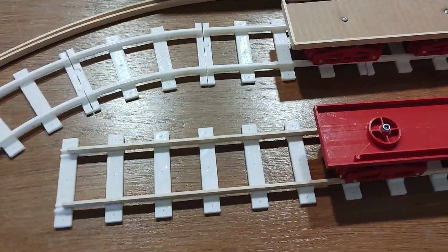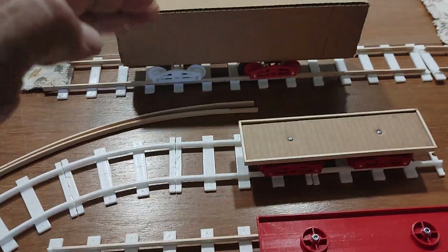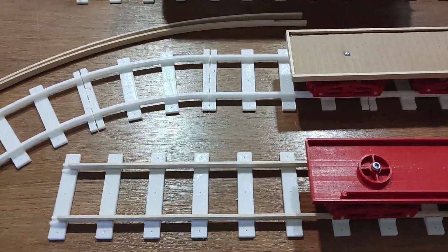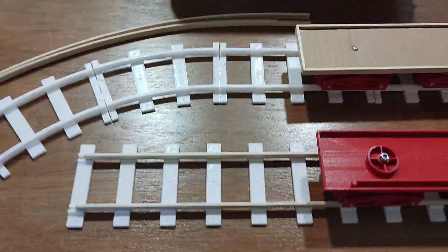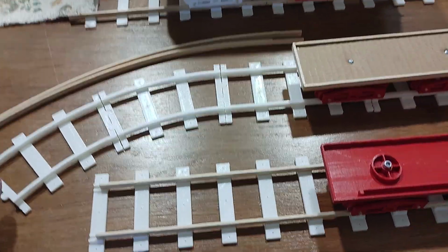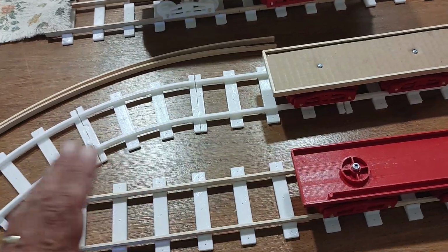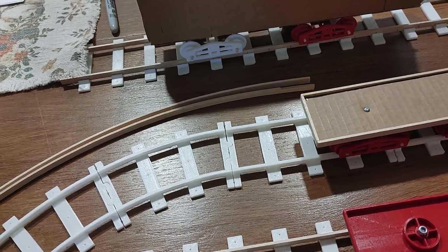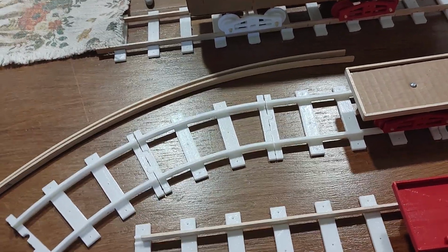So let me talk a little bit about the way I approach this. I was at the store and I was thinking of my grandkids, Christmas coming up. I was thinking of something that I could buy, just to enhance our time with them. And so I was looking at these HO size trains. And when I was looking at the quality of the trains, you can go really inexpensive or you can go very expensive, with HO size trains or something similar.